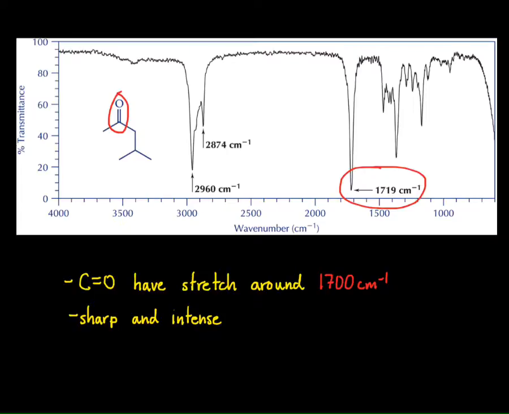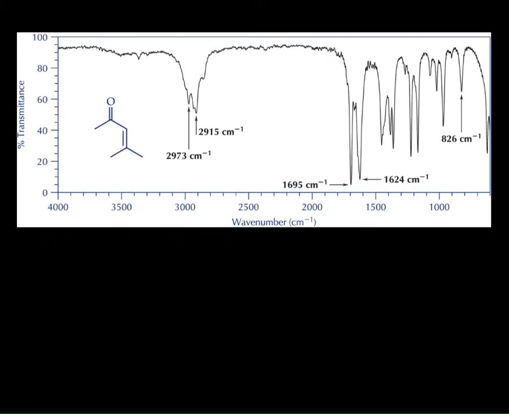And to show how that absorption can change from that 1719, if you look at this particular structure, it's a ketone, but it is what we refer to as a conjugated ketone because there is a pi bond right next to it. And so if you think about the hybridization of the oxygen and then the carbon, obviously they are sp2 hybridized. Well, the carbon to the right of that with the double bond is also sp2 hybridized. Both of those carbons are sp2 hybridized.